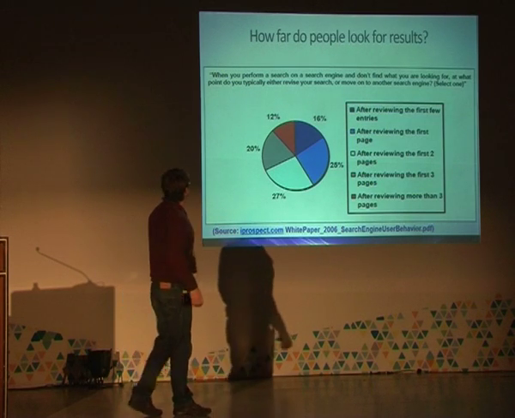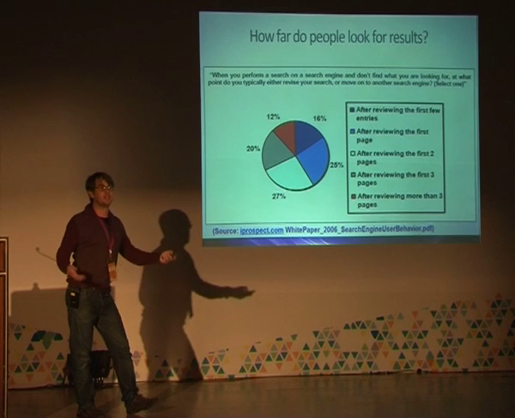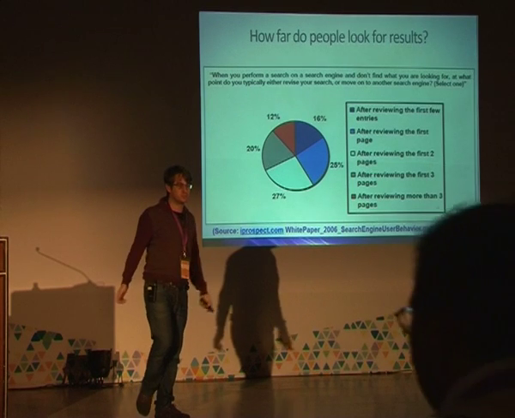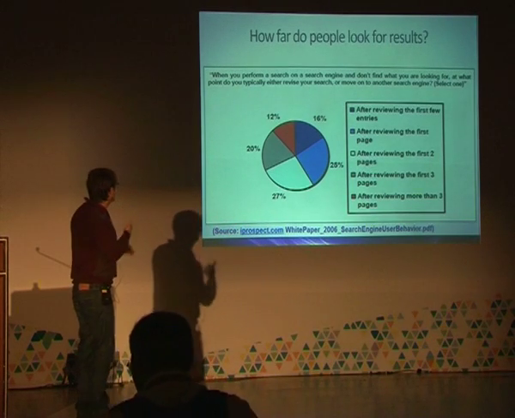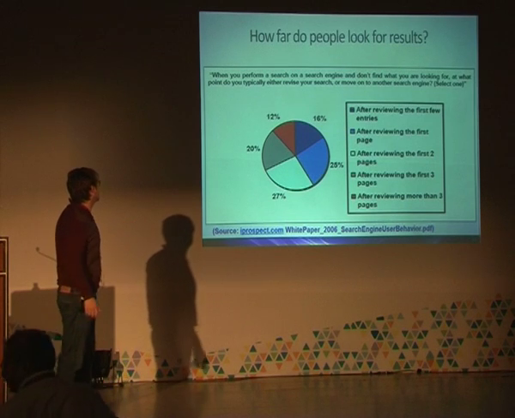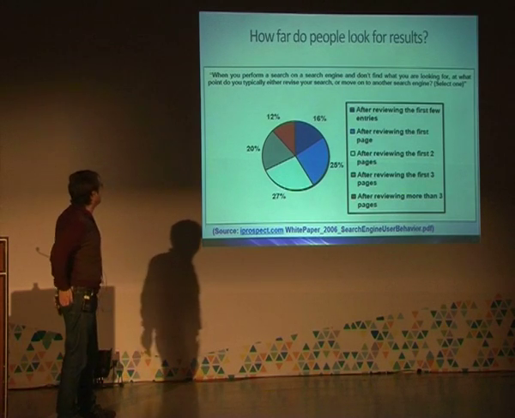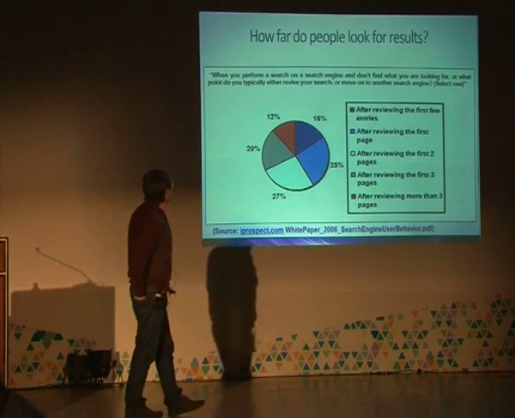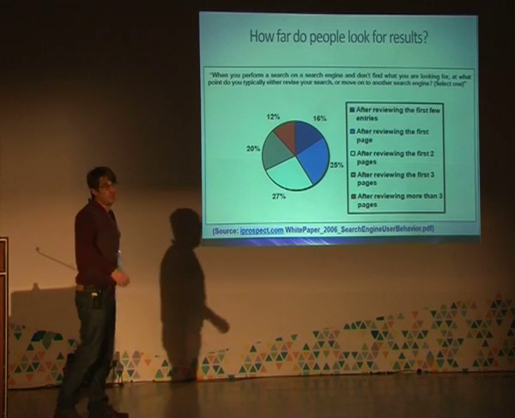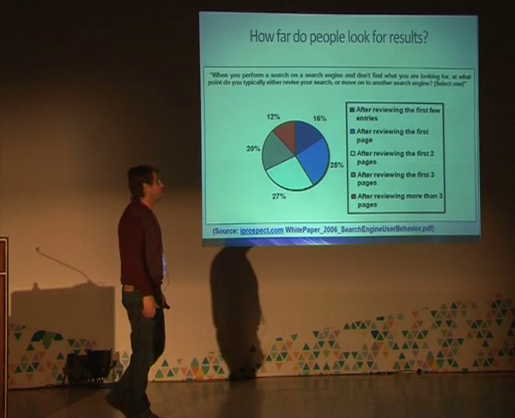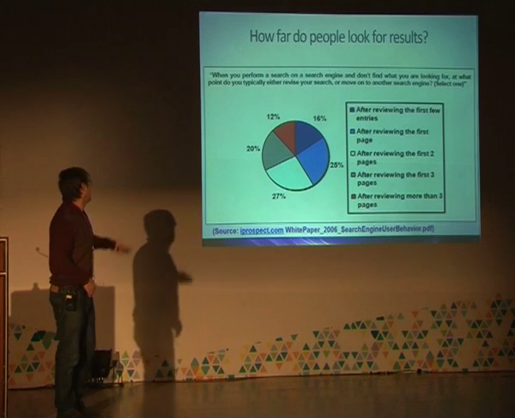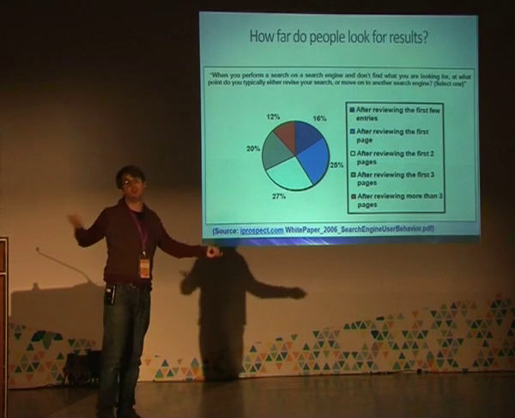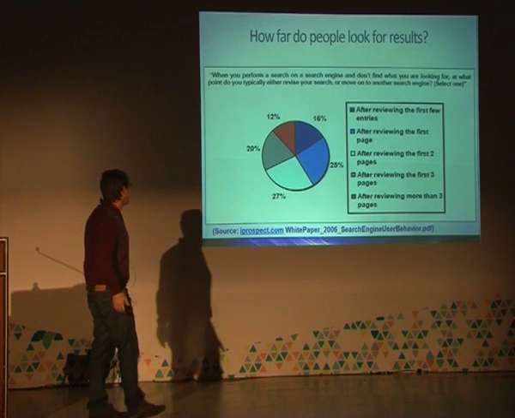Right. Failure. Failure is very important, knowing that you're not delivering the right results in a web search scenario, because people do not go through a lot of results, right? They just stop at the first or the second page. So this pie was taken in 2006, and it said when you perform a search on a search engine and find what you're looking for, at what point you typically either revise your search or move on to another search engine. So it says 25% says after the first page, 16% is after the first entry, so you don't even go through the first 10 results at all. And then more than 3 pages, only 12%. So you really need to be very precise, even though there's a lot of potential candidates to a particular query.